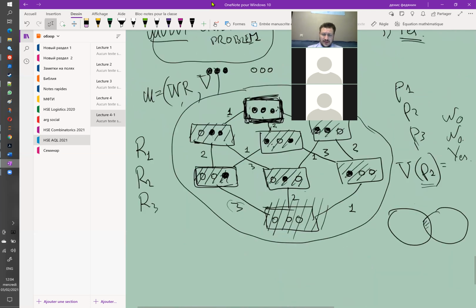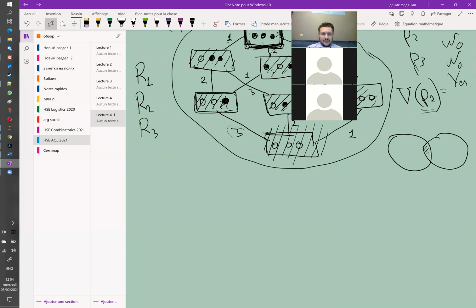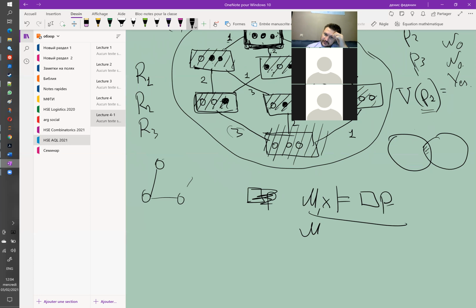I have described it. Maybe the last thing I should say here is just notation. Since we came to logic, maybe we should say how people use notation to talk about this. So they use the notation of models. As I have described, they have worlds and relations, and they have special formulas there. So it's some kind of box P. They say, for example, this one and this one.